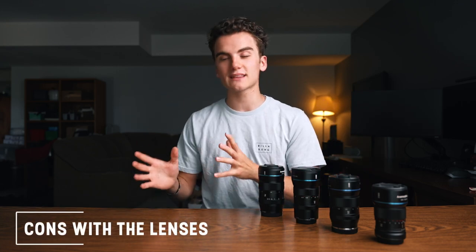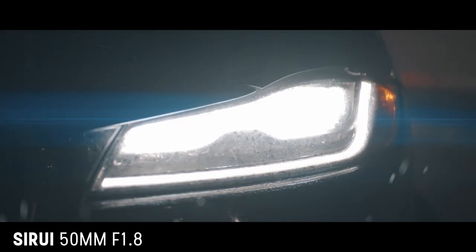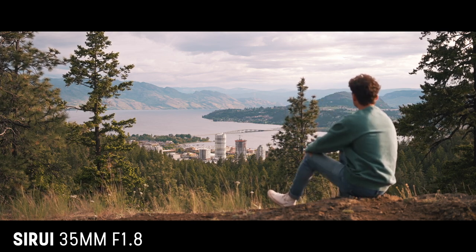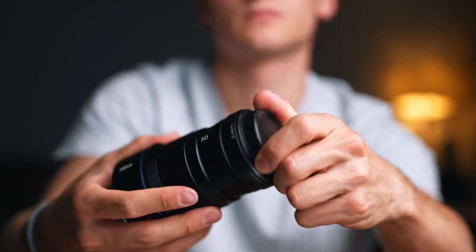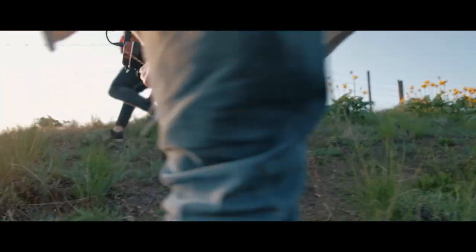These are great lenses, but they're not the world's best. There are a few cons. First, the minimum focal distance is not great — they are definitely not macro lenses. The minimum focal distance is around 0.85 meters from the front of the lens, which can be annoying. When we first used the 50mm shooting a car, we had to lean all the way to the back seat just to get dashboard shots in focus. Second, these lenses are not the sharpest — they're definitely usable but not as tack-sharp as other prime lenses. Third, they are fully manual, so pulling focus is tricky, especially with lots of moving pieces like shooting on a Ronin while filming someone running.